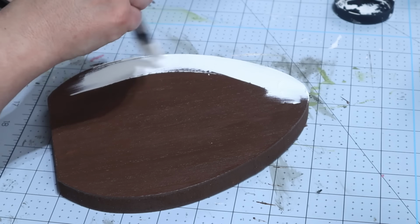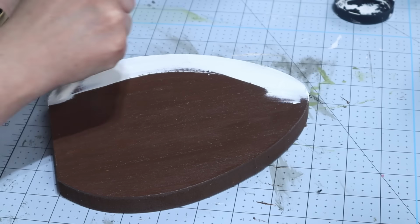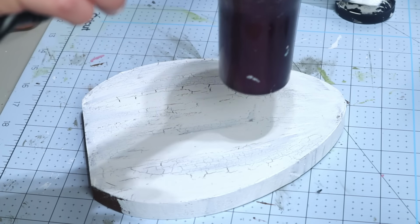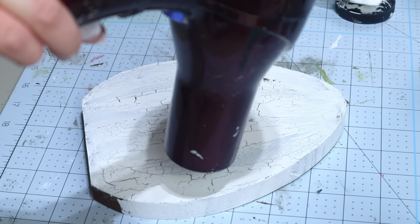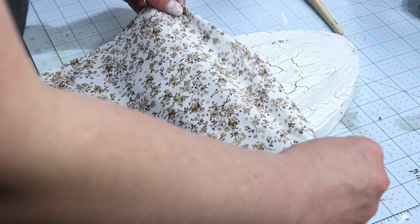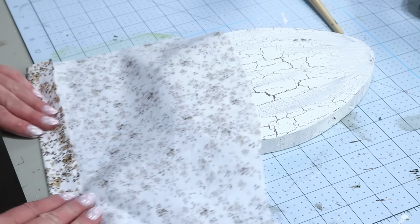And then I'm going to speed up the drying process a little bit, and I used my hair dryer to dry this white paint, and as you can see it's starting to crackle and give me that really distressed crackle look, which I love. Next, I'm going to be using a piece of this beautiful fabric that I just recently picked up from Hobby Lobby.